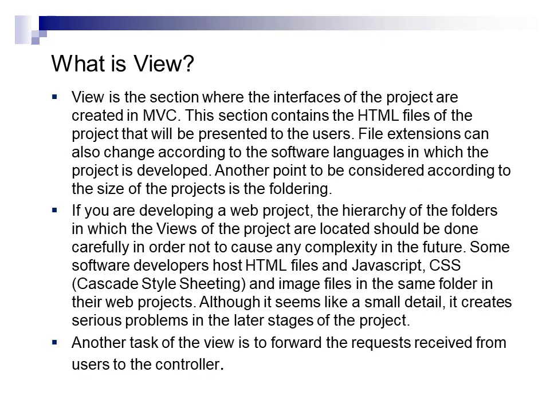What is view? View is the section where the interfaces of the project are created in MVC. This section contains the HTML files of the project that will be presented to the users. File extensions can also change according to the software languages in which the project is developed. Another point to be considered according to the size of the projects is foldering.